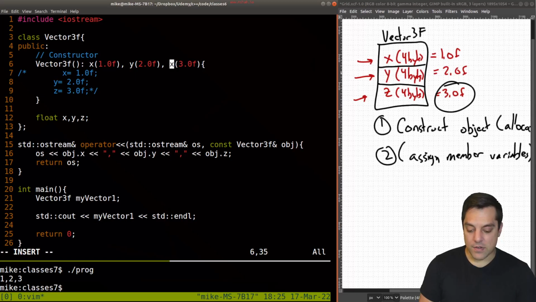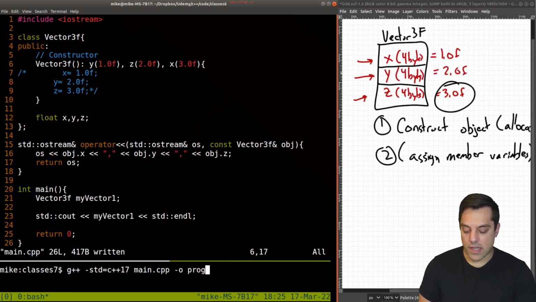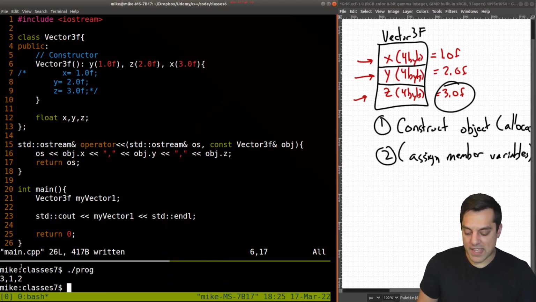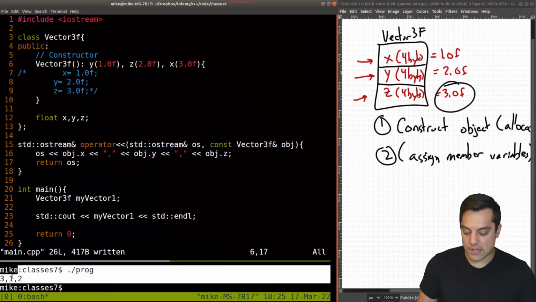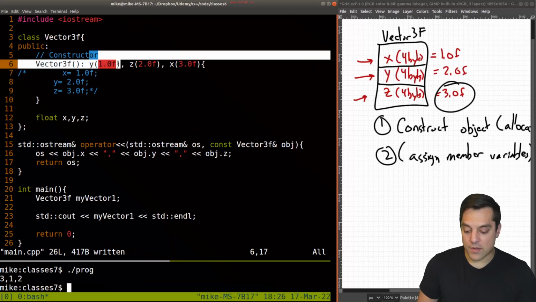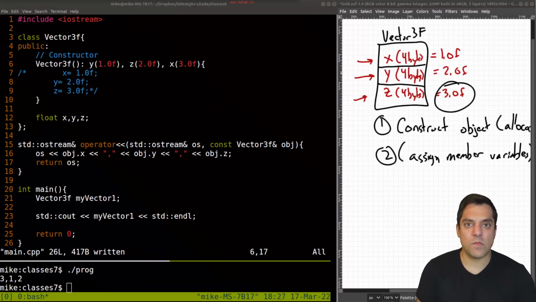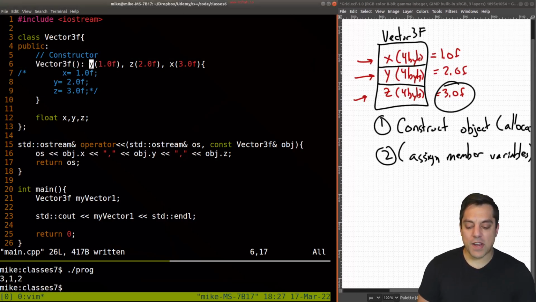And let's say I do x, z, and y here. And let's go ahead and recall that my result was 1, 2, 3. Let's see if I go ahead and compile and I run. Well, let's see. I get 3 for x, for z, I got 2, for y, I got 1. So looks like it's okay there. Okay, seems to have worked, but let's go ahead and try something a little bit funky.